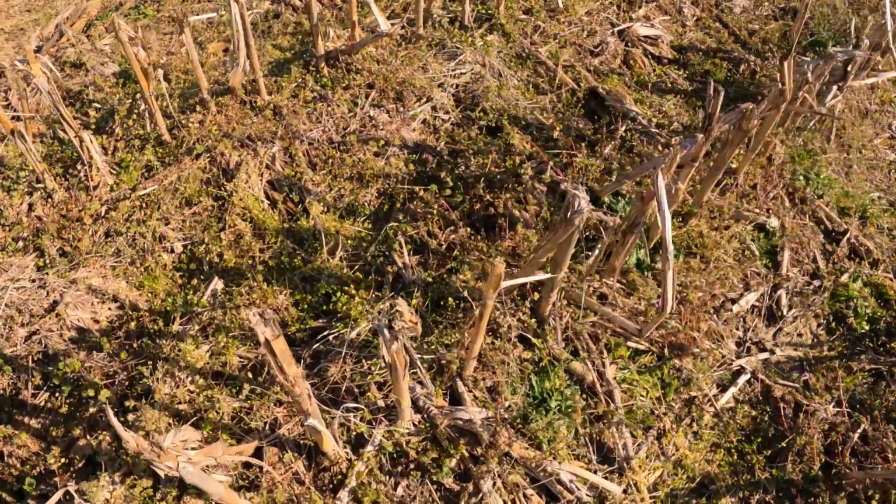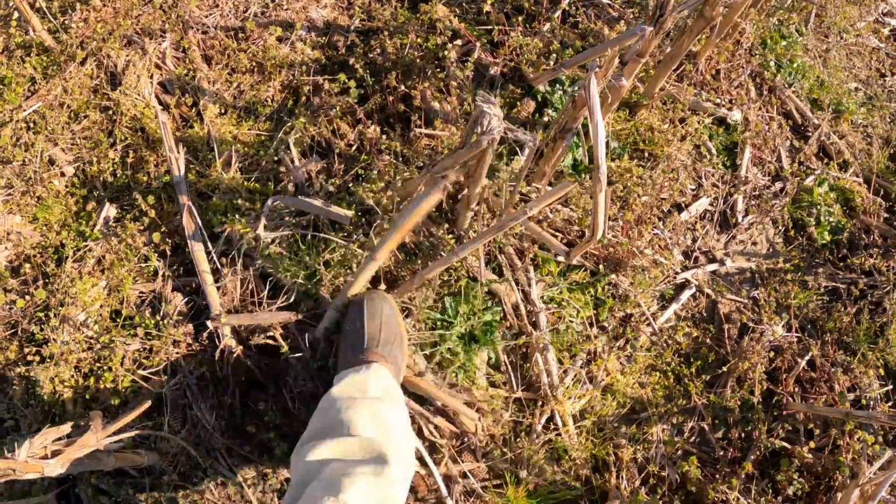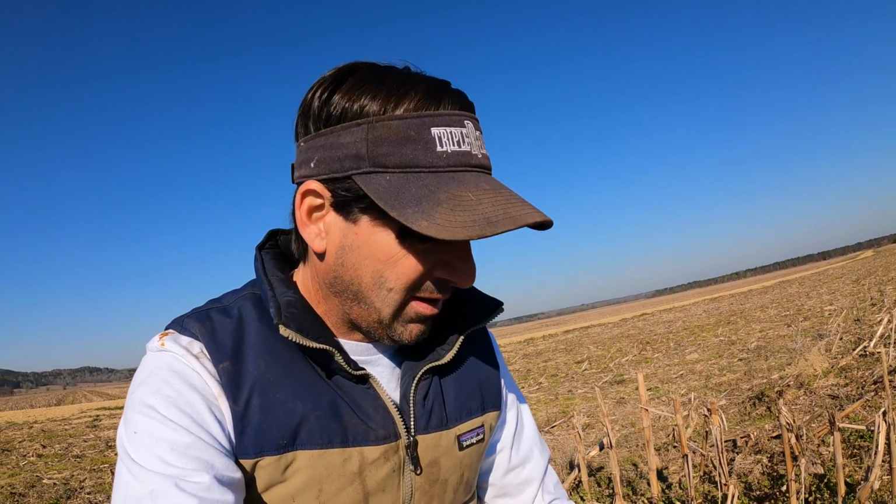So we're over here in a field called the Soybean Field. This is where Mark's coming with the J&M rolling basket. And the plan here is we've got corn out. We had corn out here last year, and what we've got is these stalks still left. So what we're thinking is that the rolling basket's just gonna come through here, and all we want to do is just knock these stalks down. Just basically break them off at the ground and just knock them out of the way.